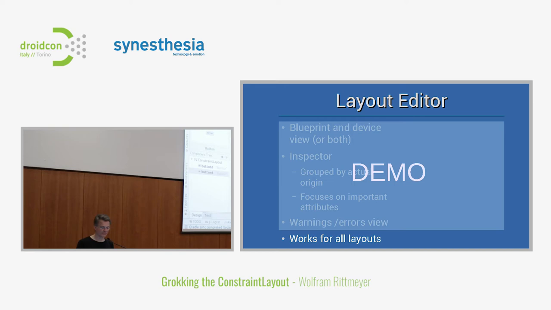So let's remove both. Turn this around. Now I'm showing you chains, which are a very helpful feature with constraint layout. Chains allow you to combine multiple views within one orientation. So you can chain views either horizontally or vertically. So let's select everything. And first of all, we align the top edges of the views.